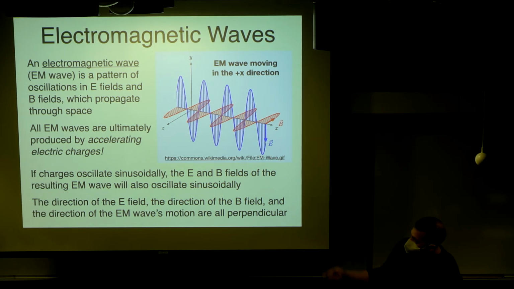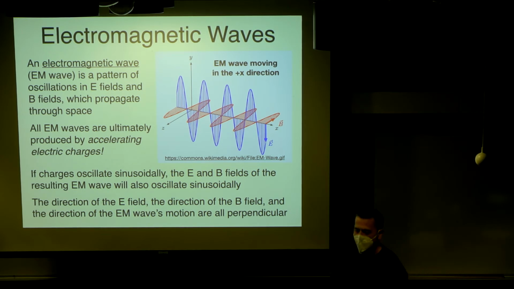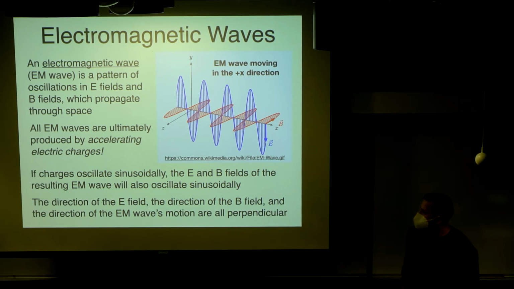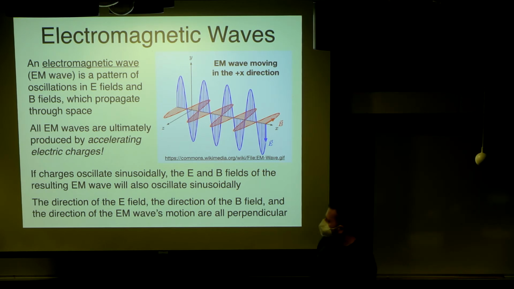Okay, this can obviously get kind of complicated. So I'm going to stick to a specific case, which is, let's say our charges are oscillating sinusoidally. In other words, let's say in the example I just gave you, the charges in the rod oscillating up and down, let's say that's given by a sine function, okay? If that's the case, then the E and B fields that are resulting in this electromagnetic wave are also going to be given by a sine function. So that's the example we're going to stick to, okay? Just sine waves, all right?